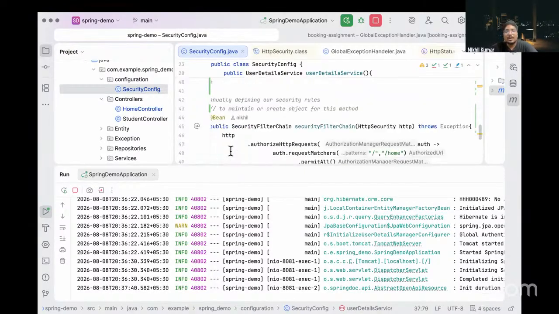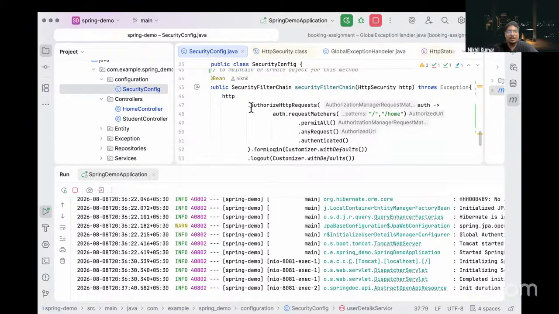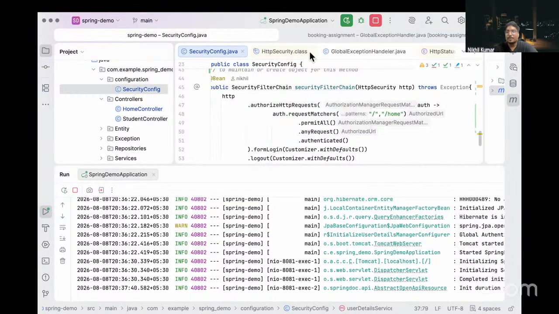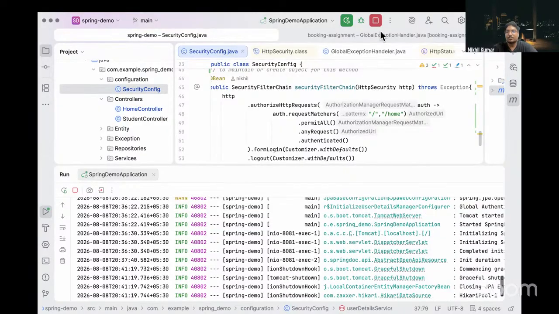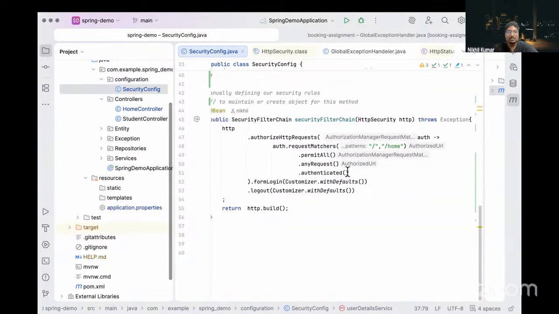Now let us add this authorization inside our security filter chain. To add authorization, we have to define a role here.